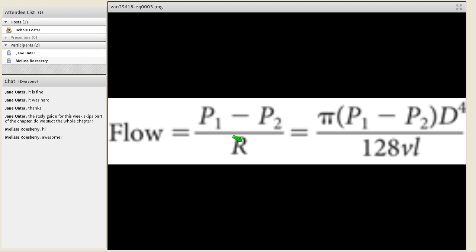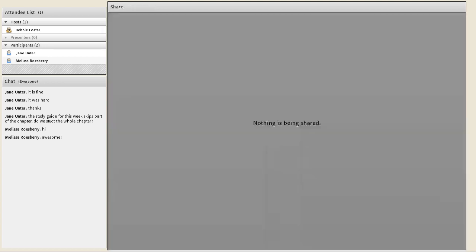Now, this is Poiseuille's law, this thing with pi in it, and the difference in pressure and the diameter and the 128 and the viscosity and the length. So what we've done is substitute what resistance is. Now resistance is equal to a constant times viscosity times the length, and in our case with vessels, we consider the length a constant. There's not a difference.